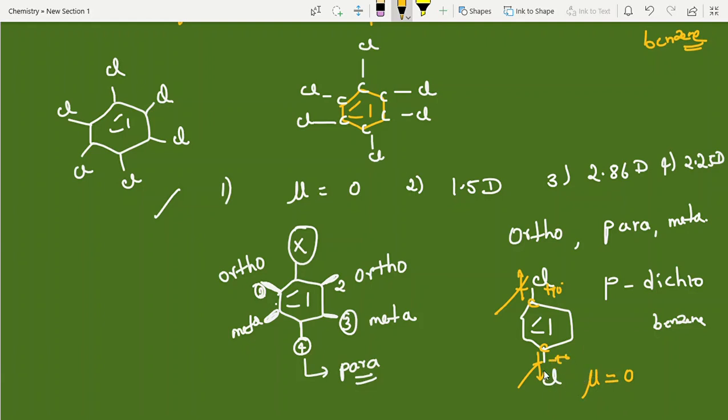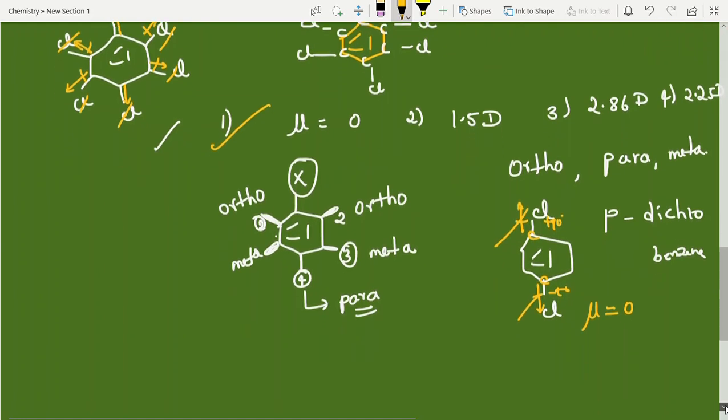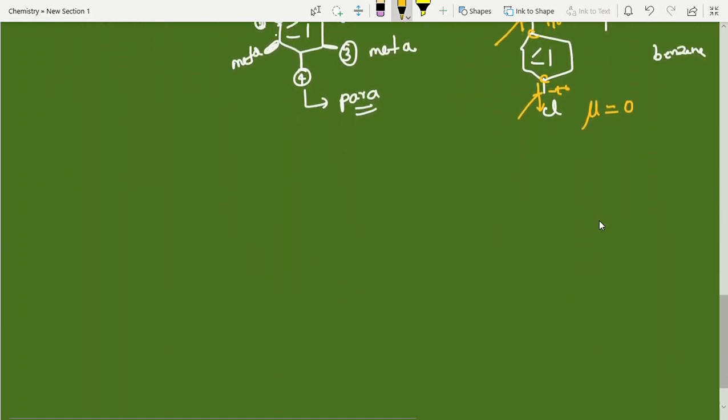Right, students? The same way you can apply here. This direction and exactly the opposite direction cancel each other. Next, this direction, exactly opposite, cancelled each other, right? So next one, this is exactly opposite. Dipole moments cancelled by each other. Then finally, what is our answer? First option. Clear? See, big structures, but simple. If you have logic points and concept-wise knowledge, then any question you can handle in an easy way. Now go back to the next question.